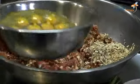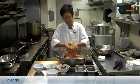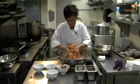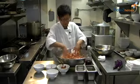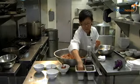And then to which I'm going to add some eggs. The rule of thumb that I use is 2 eggs per pound of meat. And it's this lovely process of sort of mashing everything together, just binding it all up together. And don't forget to season it with salt and pepper.